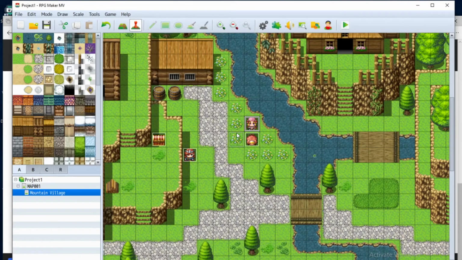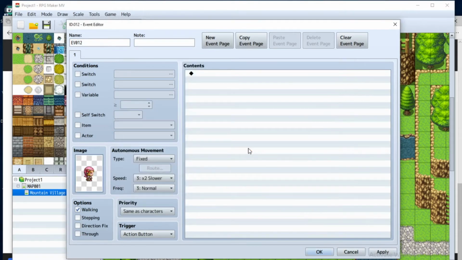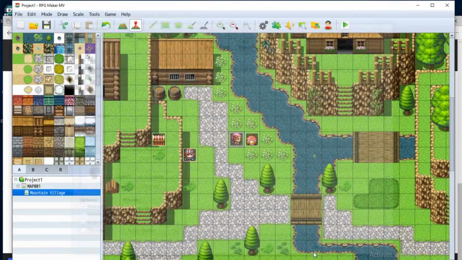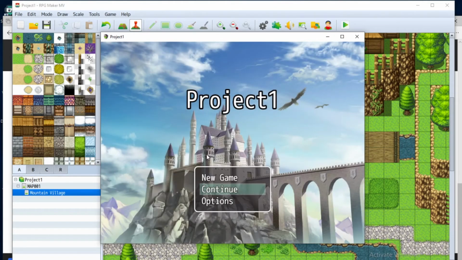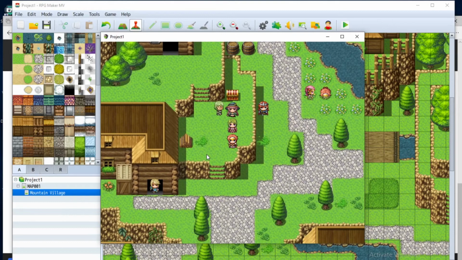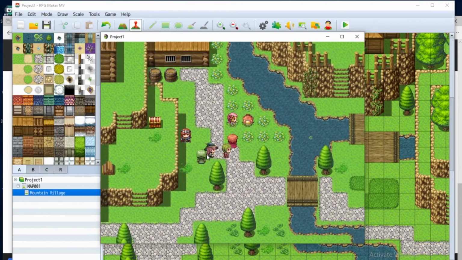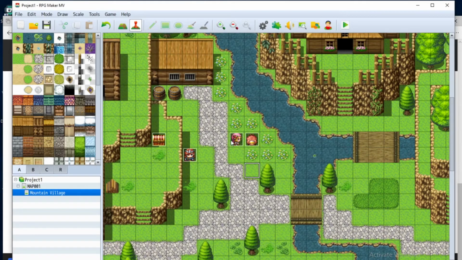Okay, we're gonna have her, let's see if I can have her turn to the right. Yeah. We're gonna apply this for now, and that's how it looks on the thing, and I'm gonna show you why it's gonna be dramatic in just a moment. And we're gonna use our text codes to our advantage. So as you can see, that's how it's gonna look on the top right now. They're not gonna say anything because I haven't put anything in there. But let's start putting stuff in there, and you can do whatever you want here.